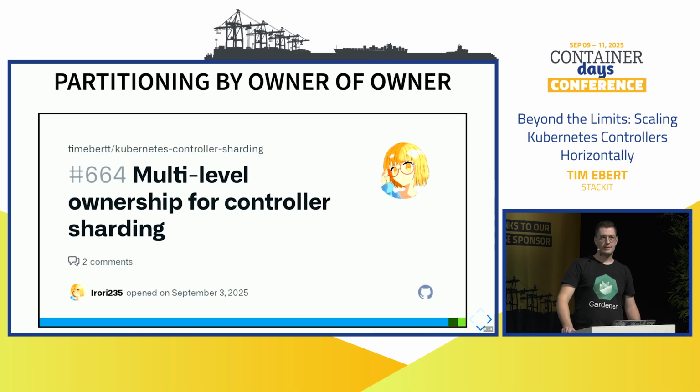Another, let's say, design limitation of my project is that you currently can't do multi-level partitioning. So if you consider the deployment controller, where you have replica sets and pods, you would need to ensure that all of these are assigned to the same shard so that it knows about all the ready instances and so on. This is not considered yet in the design, but any ideas for solving this are very welcome.